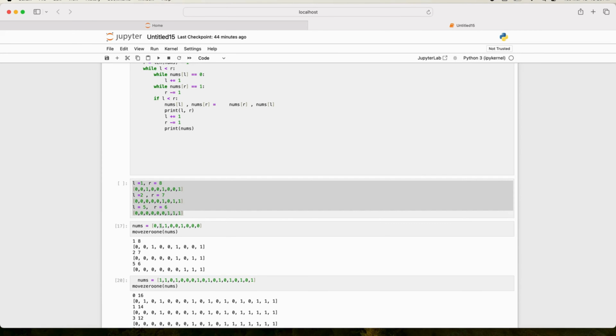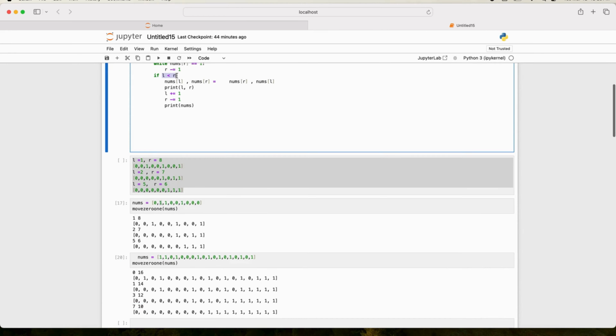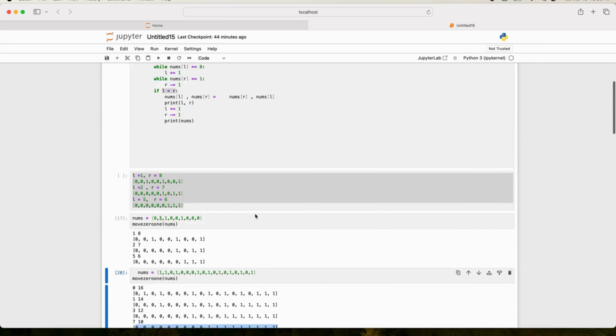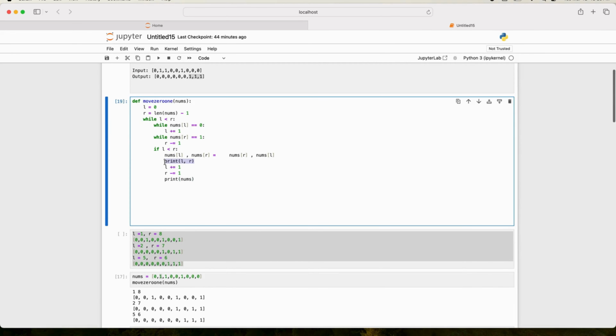Let's try to run this one more time. Yes, if you see here, previously we have seen 9 and 8. 9 is for the left counter and 8 is for the right counter. Since there was no condition to check if left pointer is less than R, only then we have to swap, it just swapped the values even after we found the output here. So we have to add this condition here. I'll just remove the print statements and return the value.